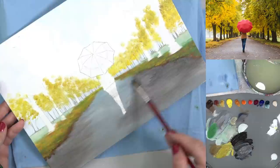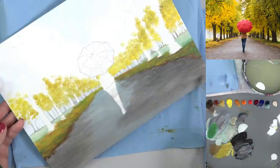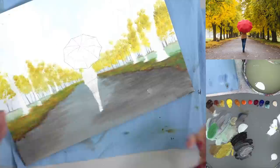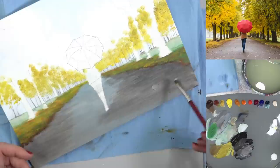Trust me, if you don't add the white, you will be going over that and over that, and it'll get frustrating, and you'll be like, why is this not covering? Because you're using transparent colors, it's not going to. And because you've got a light spot with dark around it, if you go over it with transparent, you're going to see that light spot through it. The areas around it are going to get darker, and your middle part will get darker, but they won't get darker at the same rate. Does it make sense? So you've got to add that white so that you're covering over the dark areas around it too.